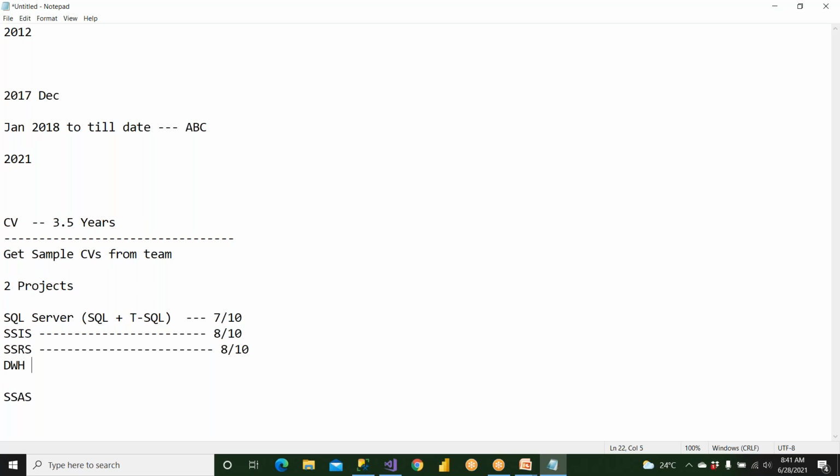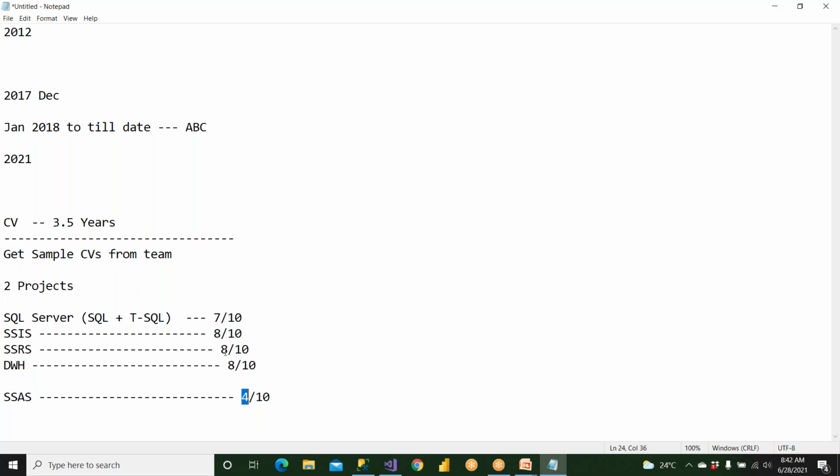So in data warehousing also I'm very, very good. You can tell them what kind of schemas you have implemented, what is the fact table, what is the dimension table. If you're weak in data warehousing, you can tell them that I know how to create a cube and all, but in real time I never worked on it. If you worked on it, you can increase this rating. Clear? But still, I can write MDX queries and all. And we have used these MDX queries as part of our SSRS reports and everything.